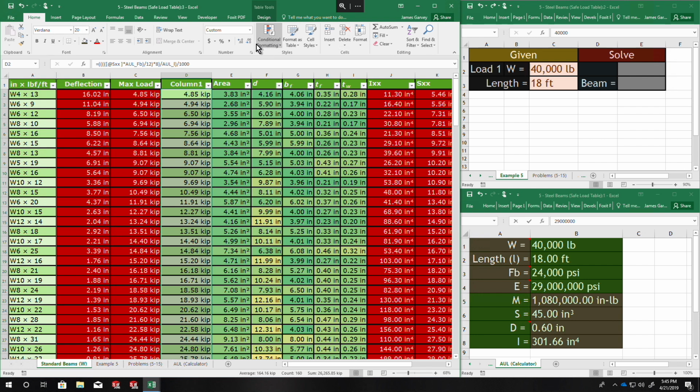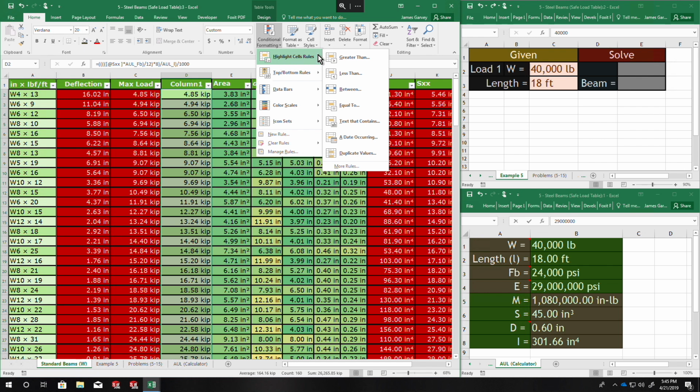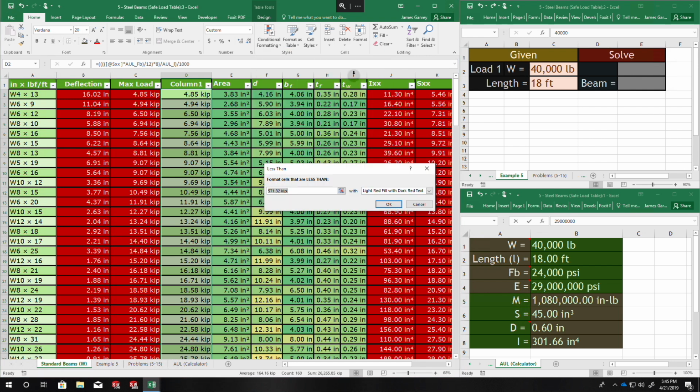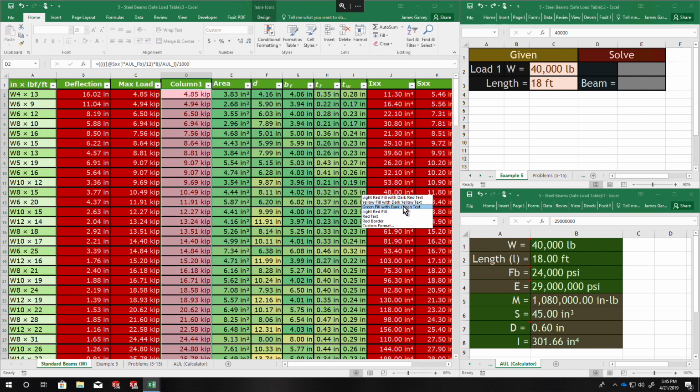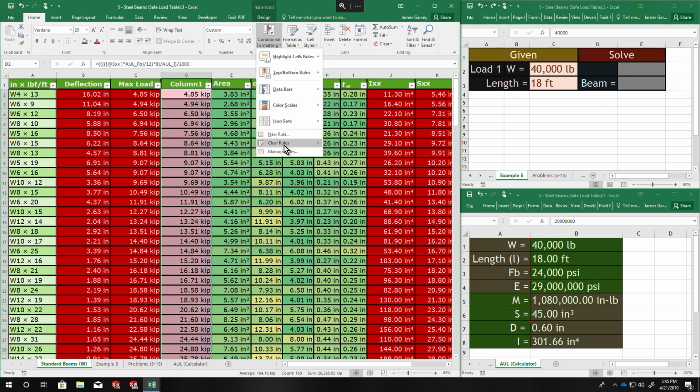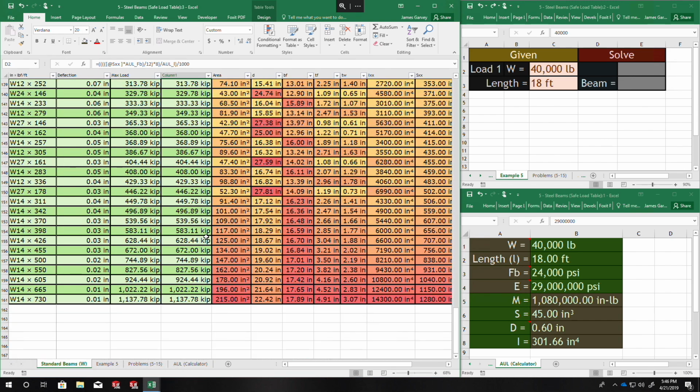Okay, so up here in our home tab, conditional formatting, click here, highlight cell rules. I want any cell less than this guy to, well, here's the automatic. You have different options for how you want it to be filled in. That's fine. Yep, so now this did this incorrectly. One second, what happened here? Oh, that's right.